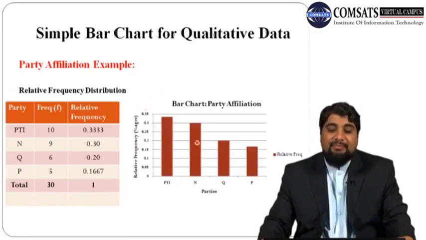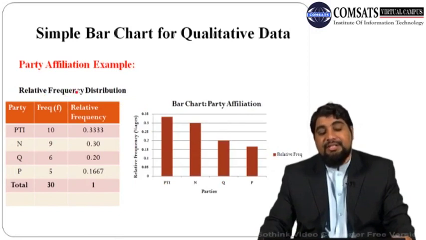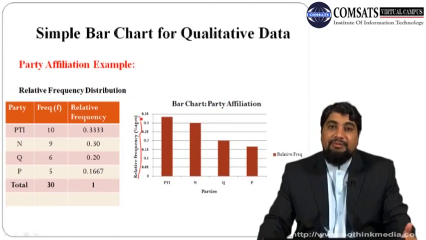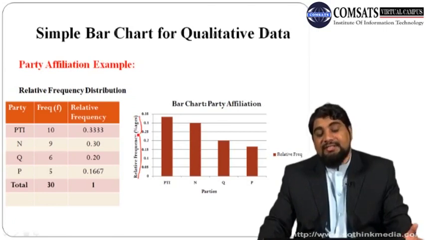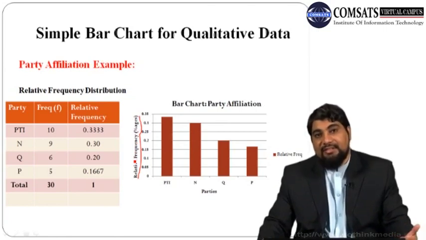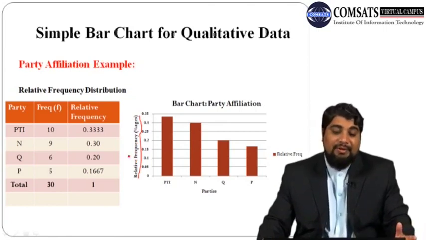So next we discuss the relative frequency bar chart. Instead of taking frequencies along the y-axis, we can also take the relative frequencies along the y-axis. This is also called the percentage. So instead of taking the simple frequencies, we can use the percentages or the relative frequencies on the y-axis, and we can construct a simple bar chart.